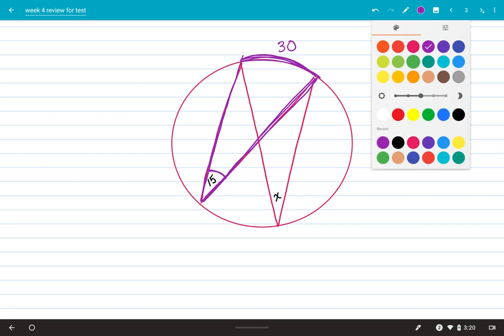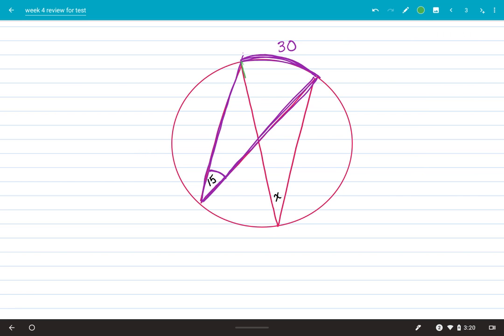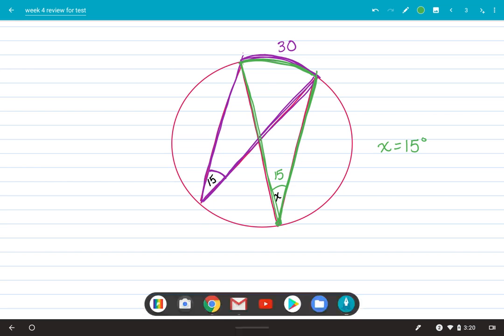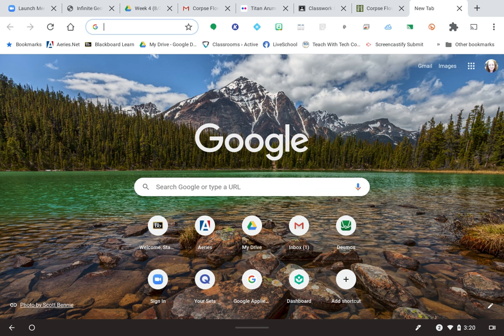I keep hitting it, sorry. There we go. And we're going to start with the other angle. So here's the other angle that we want to find out. Now this angle's arc is the exact same. So if the arc is the same, then the angle, and since it's an inscribed angle, the angle is also going to be the same thing. So x is going to be 15 degrees. All right, I hope that helped you guys to figure out what we're doing, and we will go over it again on Friday.